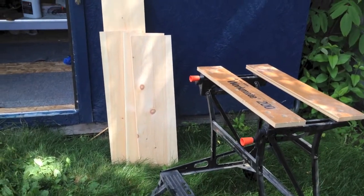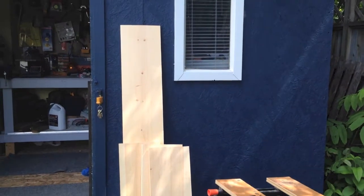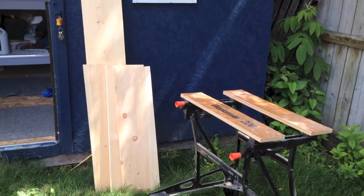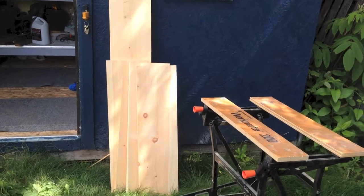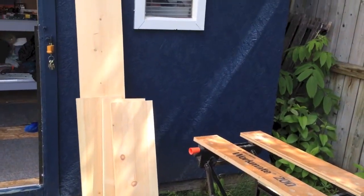Everyone, Tracy here. Today I'm going to share with you another project I'm making. I love summers because I love to spend my time outside and make my projects. It's a lot cleaner to do it outside, and today is another beautiful day. It's a little bit on the warm side, but you know what? I'm loving it. So my project that I'm working on is called a sofa table.